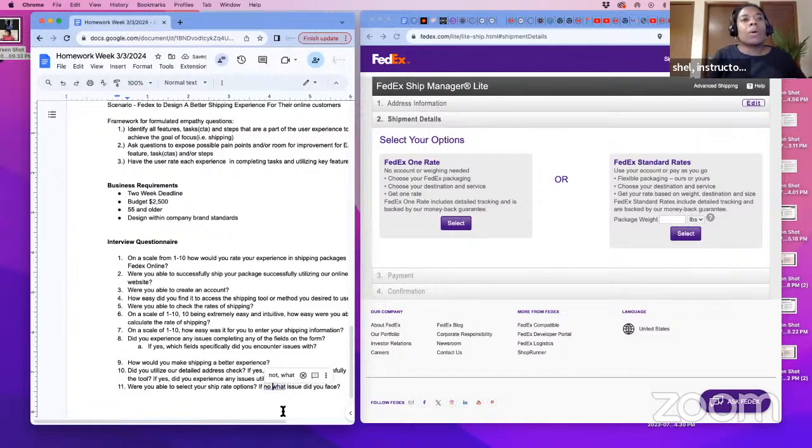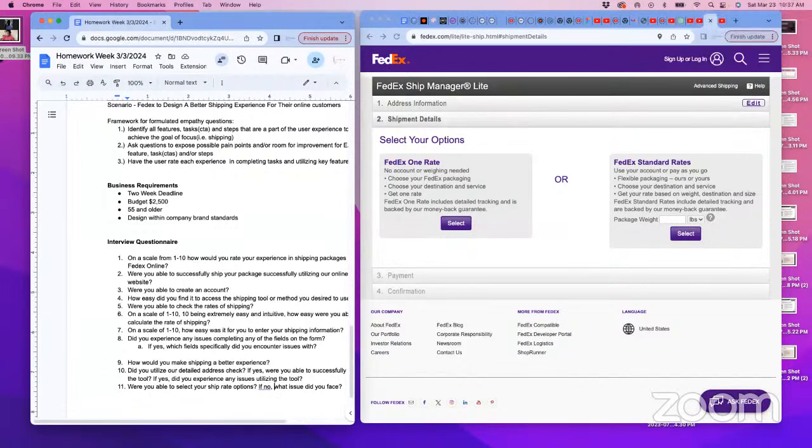The reason that we won't say "explain your issue" or whatever is because that's kind of open-ended. The customer may be asked, were you able to select your ship rate options, and they may say no. And then if we say, if no, explain, they may give us an answer like, well, I'm 65 years old and I haven't been on the internet in a long time, and Spectrum was supposed to come out.